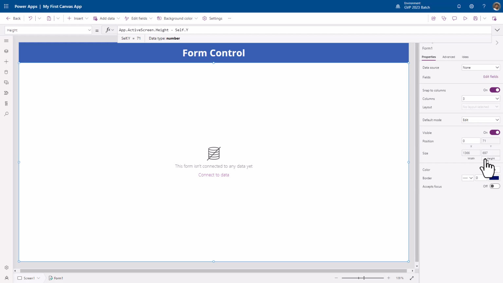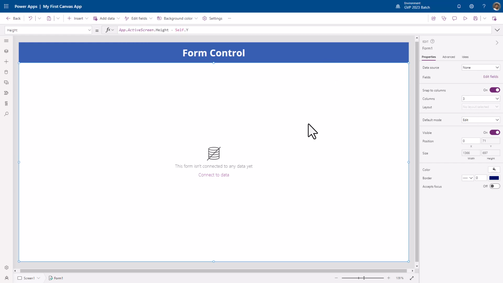So it automatically cuts down the height of the label from the entire app height, isn't it? Hope you are able to follow me because this is very simple, basic math, right? So this is the height of the entire screen minus the Self.Y position of that form control.